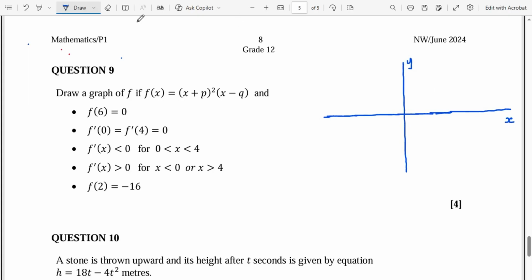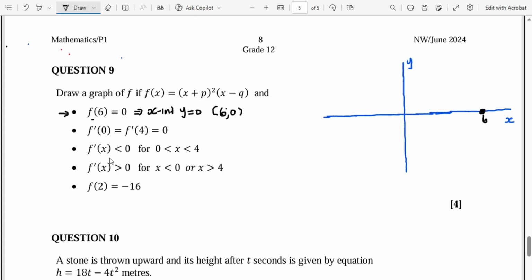When I look at this Cartesian plane, I'm going to put my points and analyze each and every point. The first point says that f at 6 is equal to 0. Remember, we find the x-intercept when y is equal to 0. If f at 6 is 0, this guy is going to be my x-intercept. So the coordinates of the x-intercept will be 6 and 0. I'm just going to put that point here. So this is my 6.